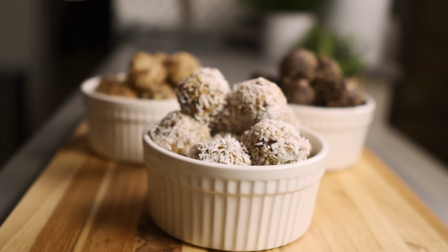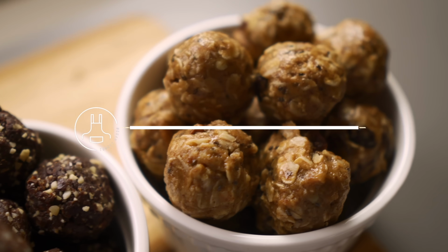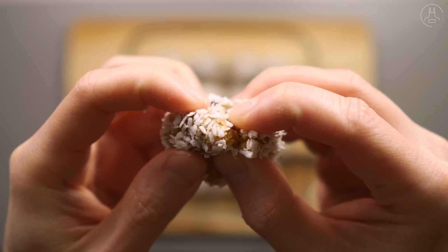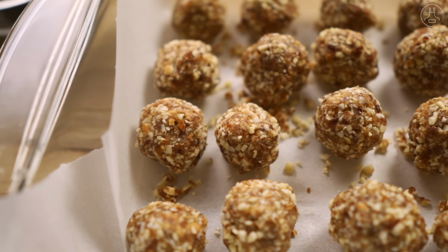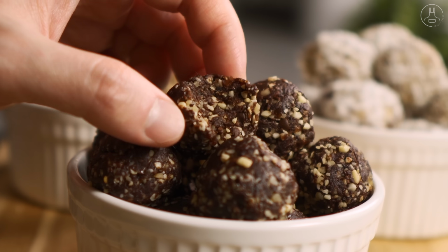If you're looking for an easy, healthy, grab-and-go snack or breakfast that's packed with energy and nutrition, then these no-bake energy balls are just what you need. These little bites are so delicious and loaded with protein, fiber, healthy fats, and other nutritious ingredients to give you an energy boost and keep you feeling full throughout the day. They're also a great way to avoid pre-packaged unhealthy snacks while satisfying your sweet tooth cravings.